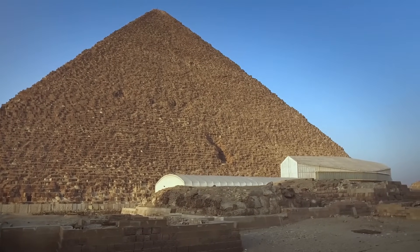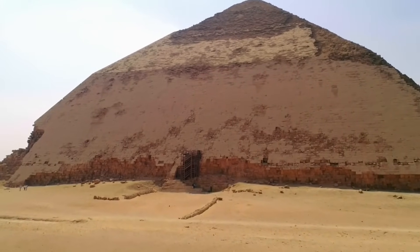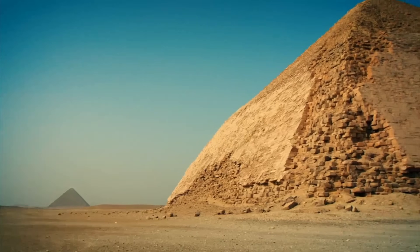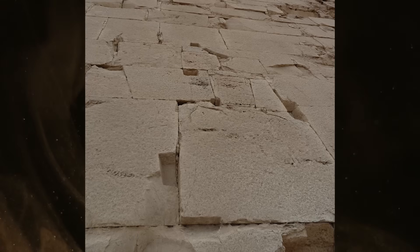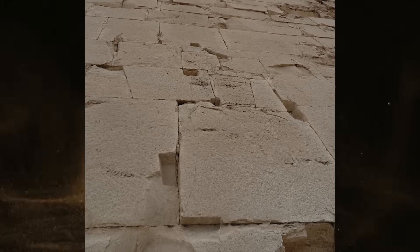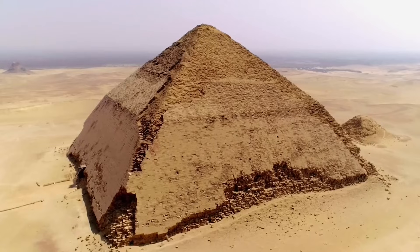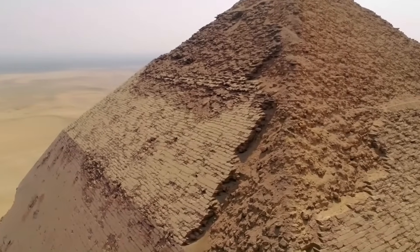One additional attribute that made the Bent Pyramid casing stones less appealing to looters is that they just aren't as well cut as what you see in the other true angular pyramids. Generally, the stones are smaller, with many more patches and irregular shapes that require greater effort to rework. Thus, the prize just wasn't worth the effort, and so today we all get to benefit from this happy accident of history that so many stones were spared.